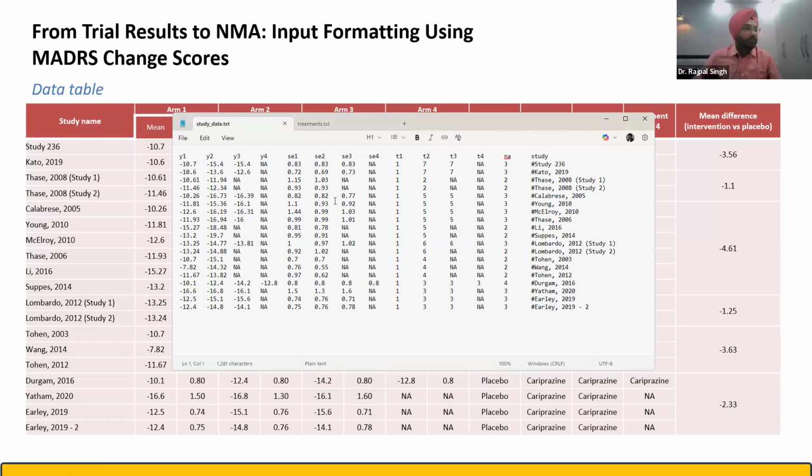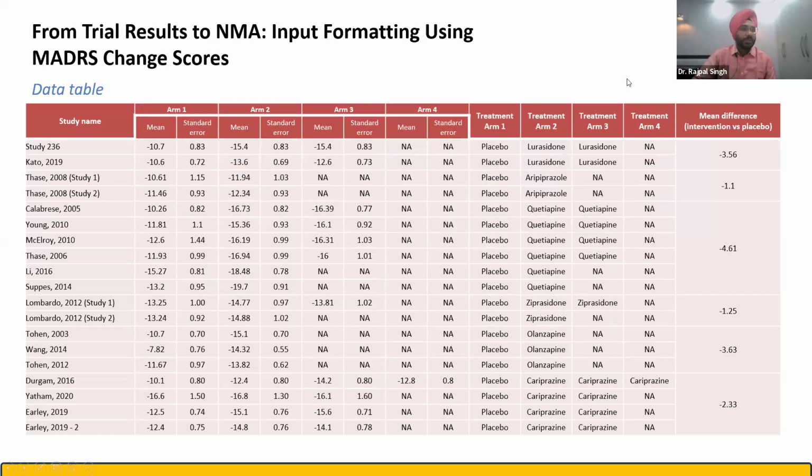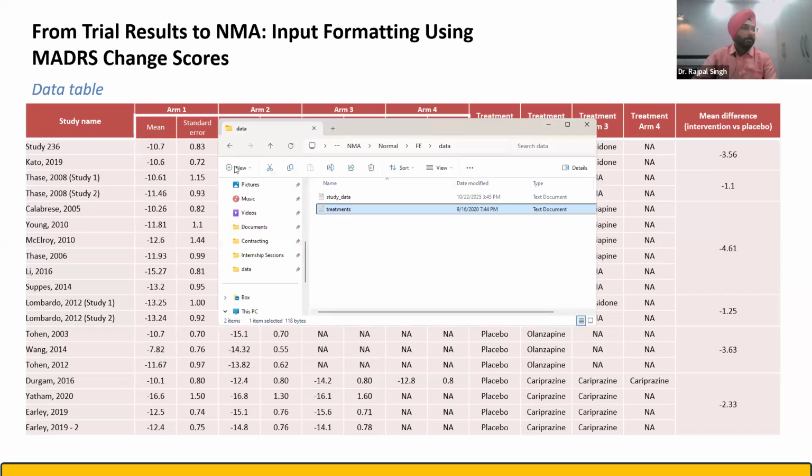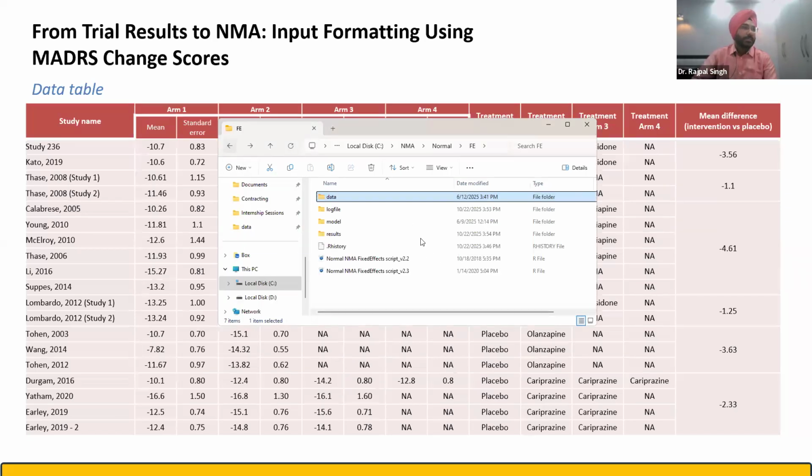Because here, if there is a space, the alignment of the entire column will be disturbed, and you will be able to identify that there is an additional space there. Okay, these are the inputs that we generally give to R for conducting the analysis.